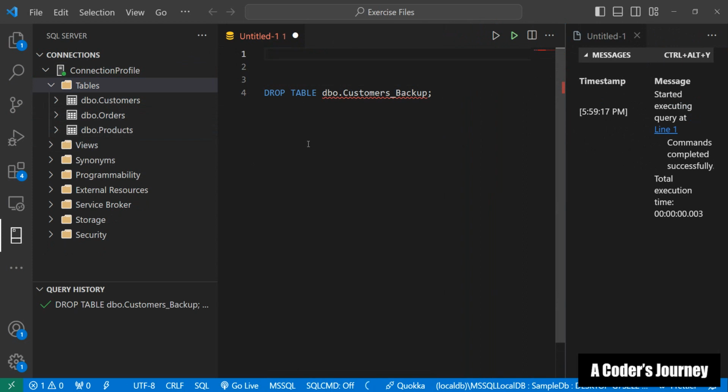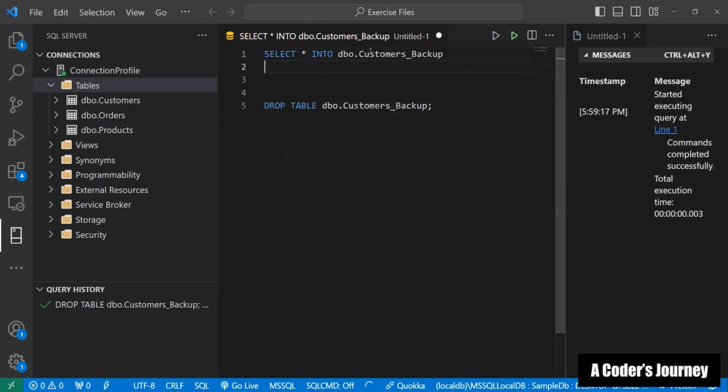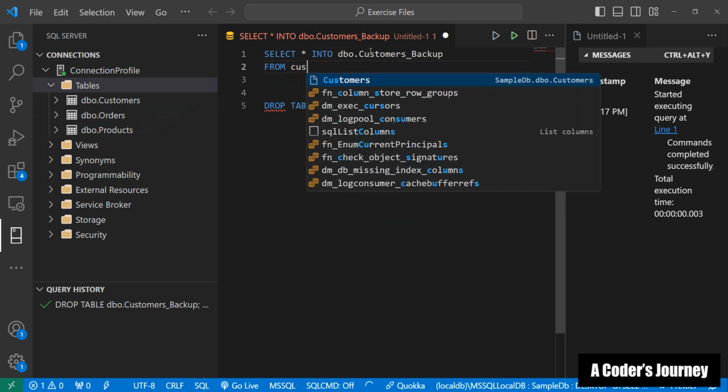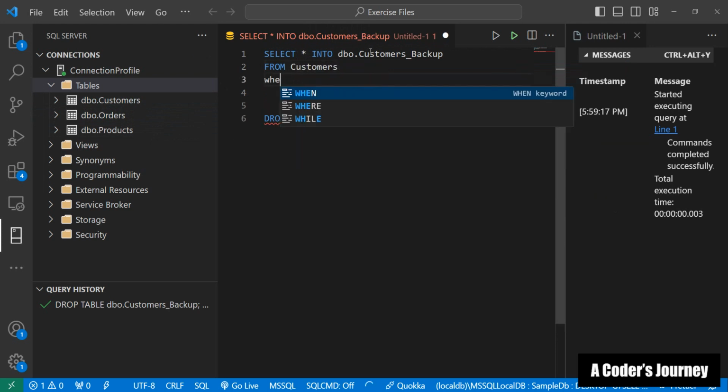Now I want to create my backup table so that we get some kind of practice. I told you that in order to create a backup of a table, you can use select into. So I'm going to say I want to select everything into a table called dbo.customers_backup from customers where 1 equals 0.